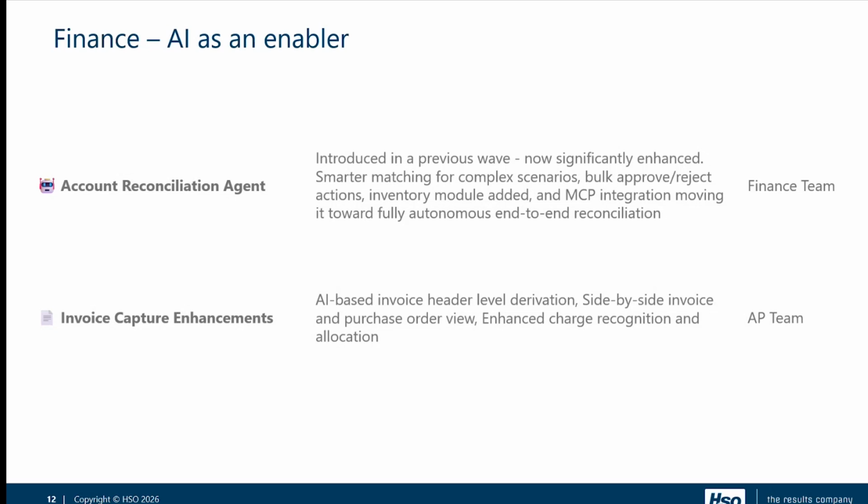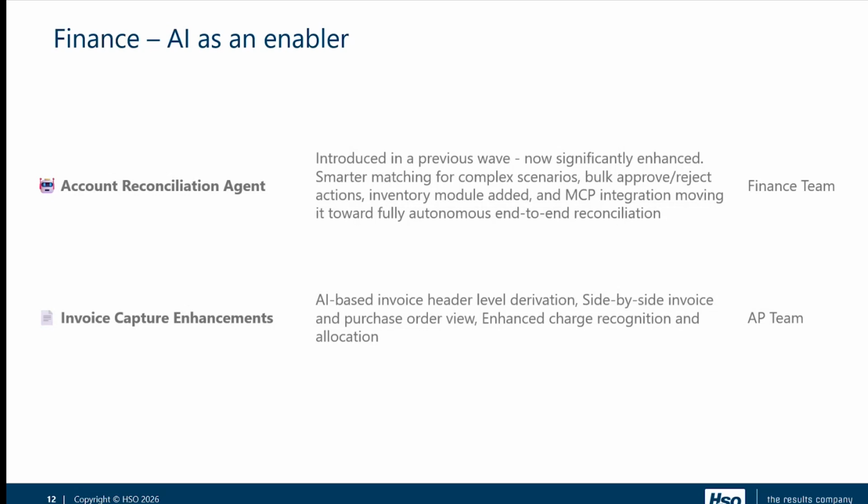The invoice capture, I couldn't decide whether to put this in process or AI, so we're going to put it here. We've already got quite a few customers live on this and using it. Firstly, the AI header matching has been improved. It now uses vendor data to better match your invoice headers to purchase orders. And crucially, it learns from your corrections. So if your AP team manually fixes a match today, the system should remember that and process it the same next time.